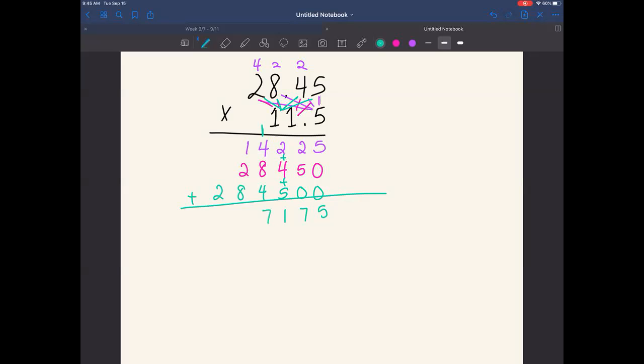So when it comes to adding up so many numbers, my advice to you is find something that you can do a little bit easier. 8 plus 8, we should all know is 16. So rather than doing 8 plus 4, which you might have to use your fingers to count, you can just add 4 plus 4, which is much easier, and then add that to that 8. Remember, it is addition, so your order doesn't matter as long as you're adding up all those numbers.